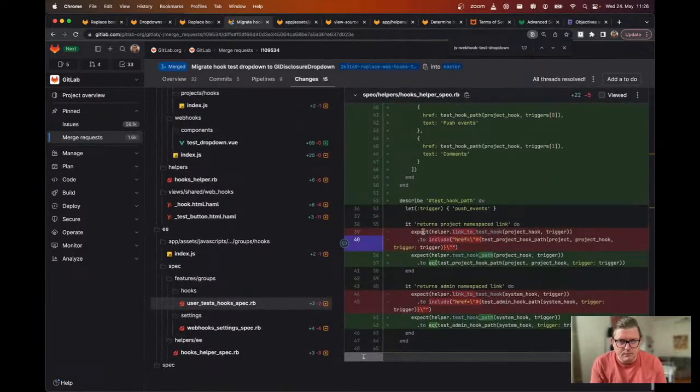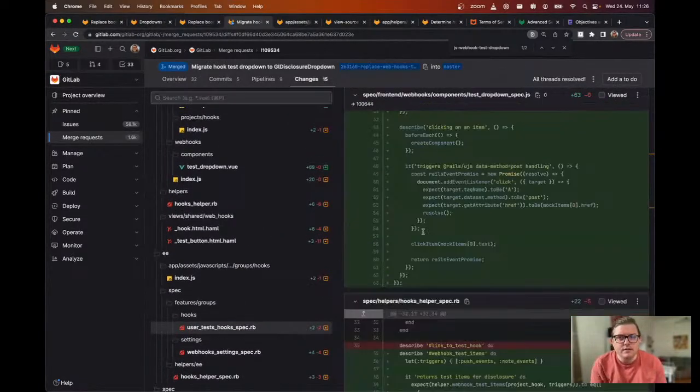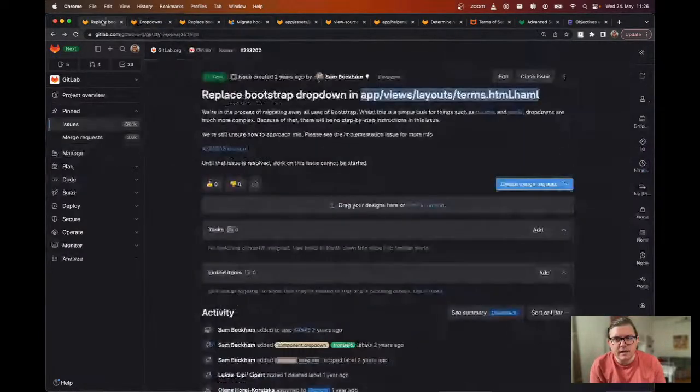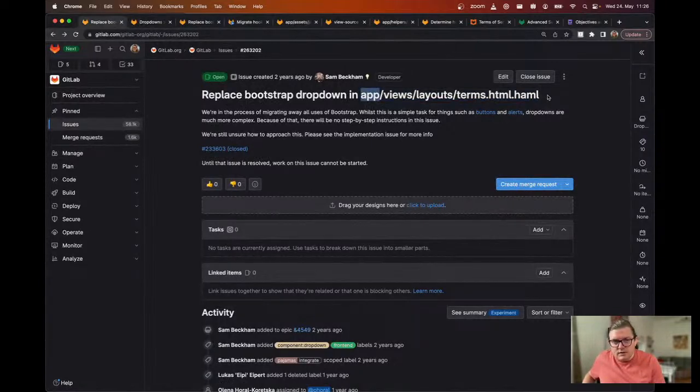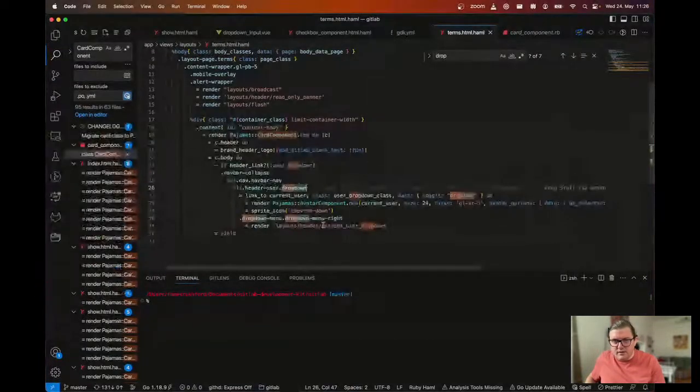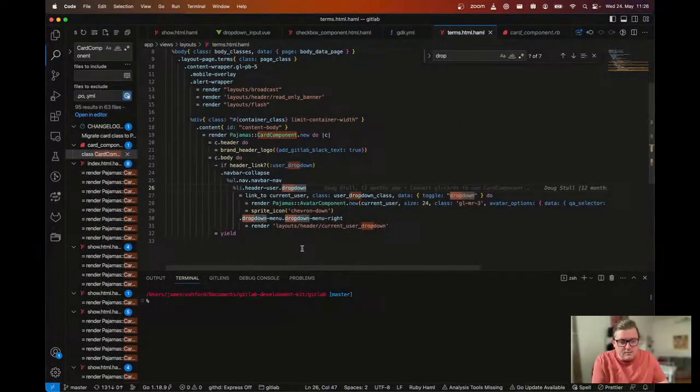Yeah. Cool. Okay. So what I'd like to know, now we're looking at our issue, is that this file, what is it actually doing? Is it rendering a list of links? That would make our life a lot easier. If it's rendering buttons, that's going to make our life harder. So let's find out.